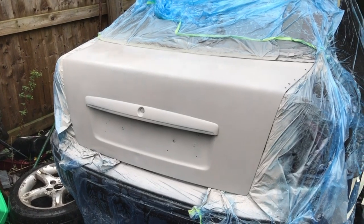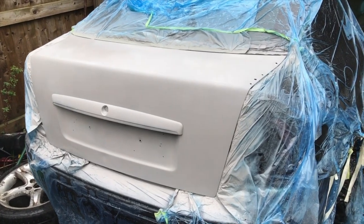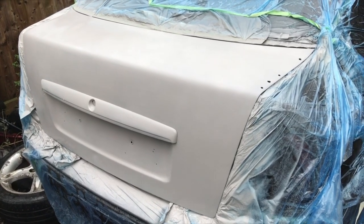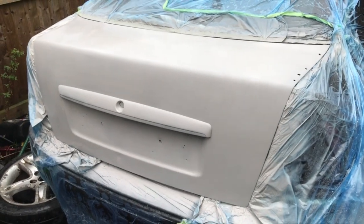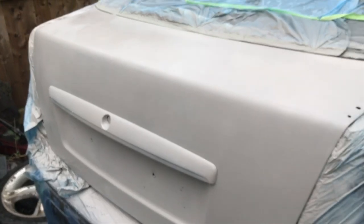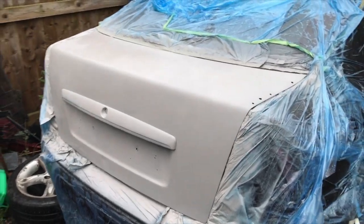Right, so this is now, after doing the prep properly, taking days of literally wet sanding properly, and now this is the first primer. Promatic, which we bought from FT Paint, and I've got to admit the quality is amazing. That's what it's looking like now. You can see it's so smooth and clear. So anyway, that's the most important bit, and there you have it.